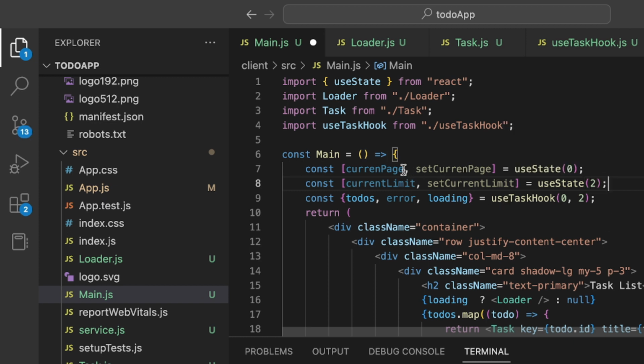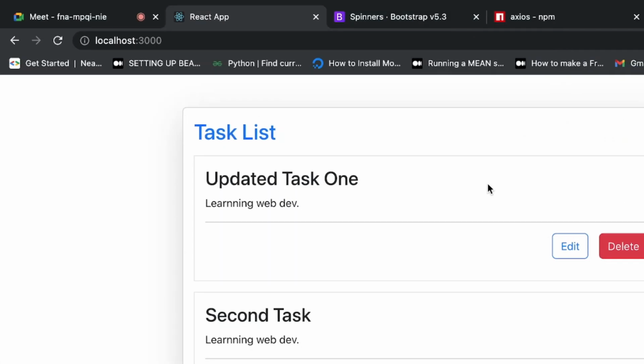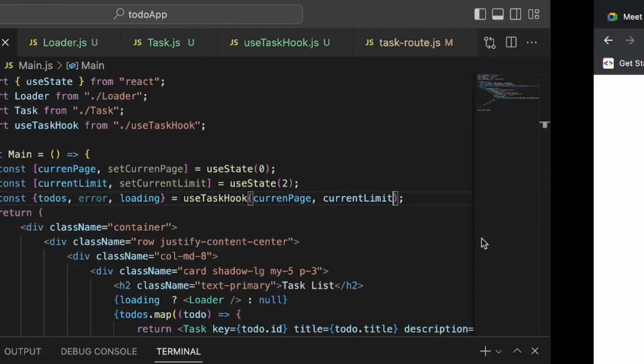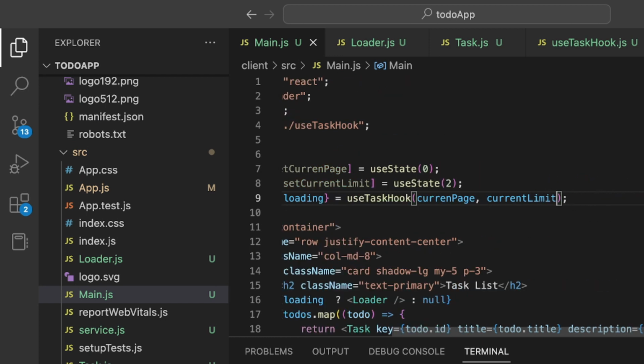So instead of passing fixed values, I am passing here currentPage and currentLimit. So here it is working, perfect. So I want to update this page from some button.